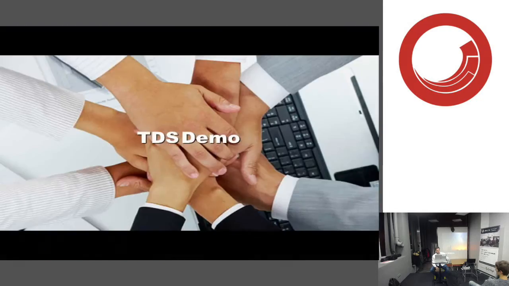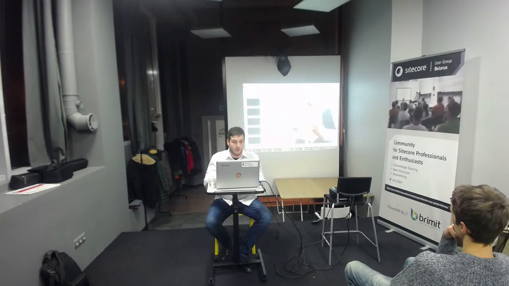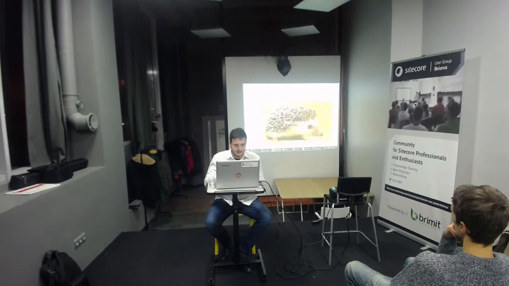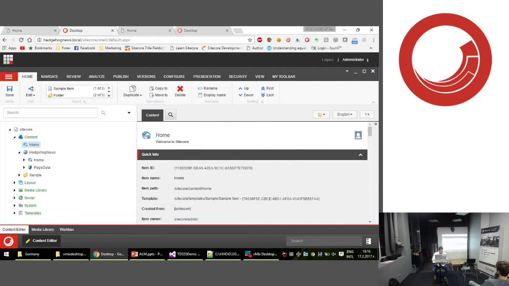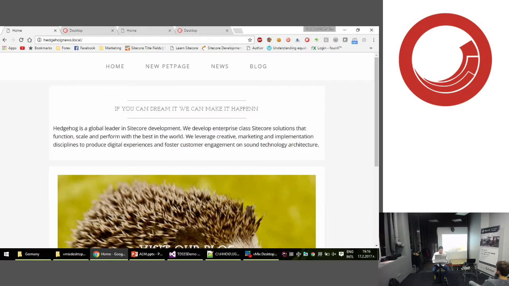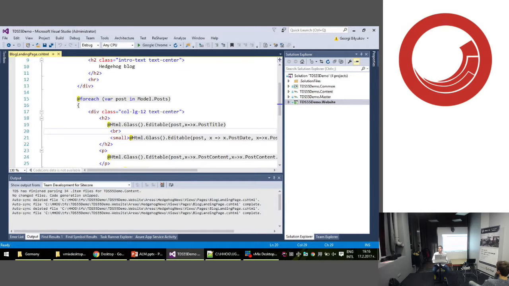So, now demo. Since most of you have used TDS, I will show some of the more advanced features. Okay, here what I have. I've set up a test website called Hedgehog News Local. Here is my dev instance. I have a development instance, and here I have a QA instance, which I will use later on. So the thing that I will show you is automatic template sync in TDS. That means when you are adding templates in Sitecore, they're automatically added in TDS. TDS watches your instance, and if something has been added there, it adds it automatically.